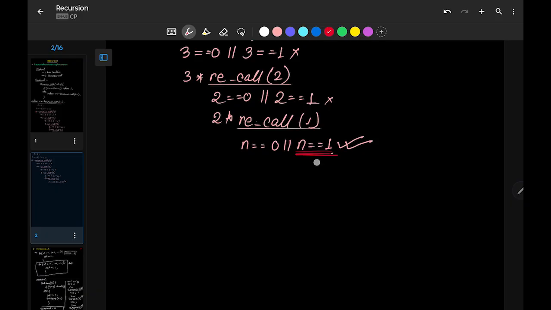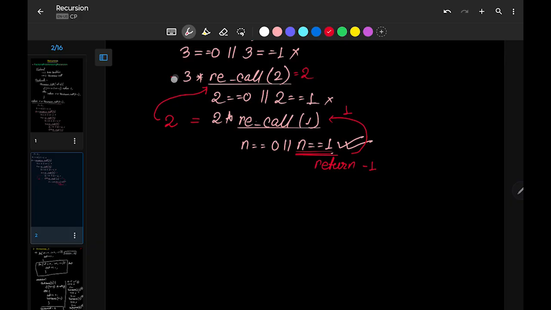Here it is returning 1, so the value of this section will be 1, and it will multiply here, so the return will be 2, and 2 goes here.